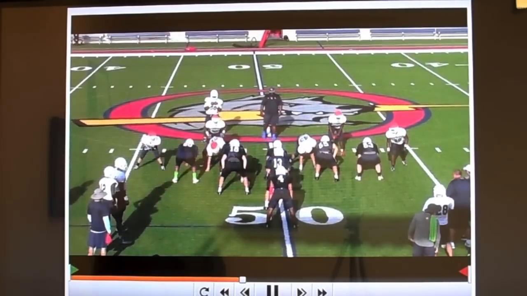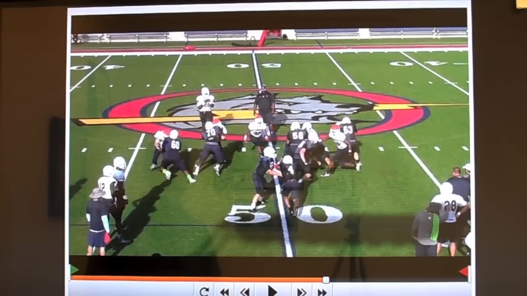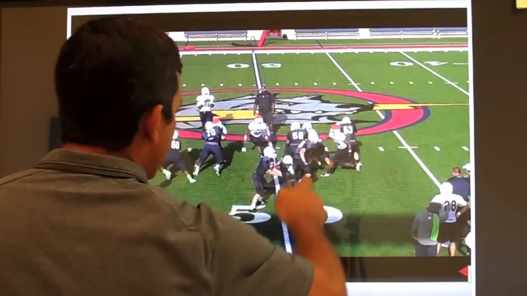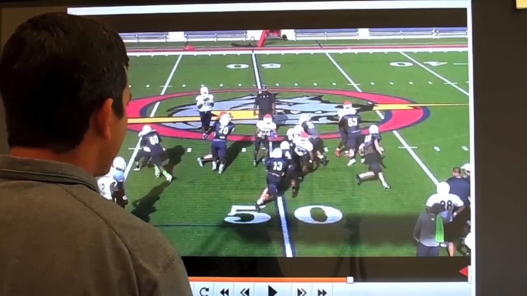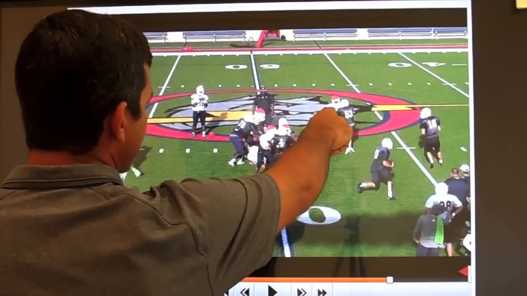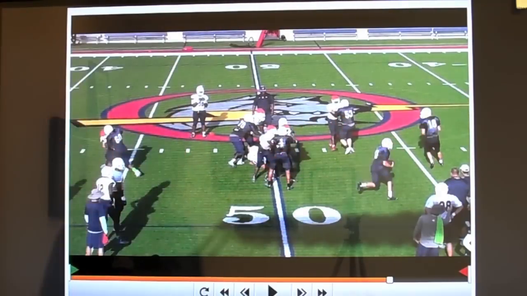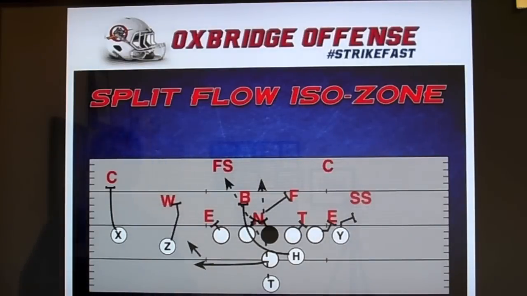Now we're going to run it here to the left, where the quarterback's going to read to the right. Come to your back hip, eyes are on there. We're going to avoid the read key. We've got our double team with eyes on a backer. Gets the pull. We're covering up the backside backer, and now you've got your lead blocker right there, so you can see that.